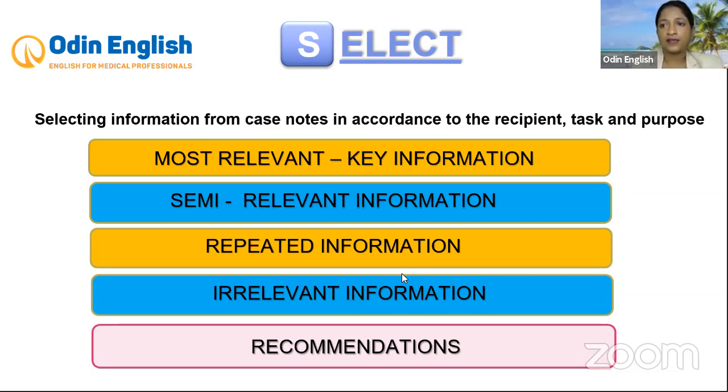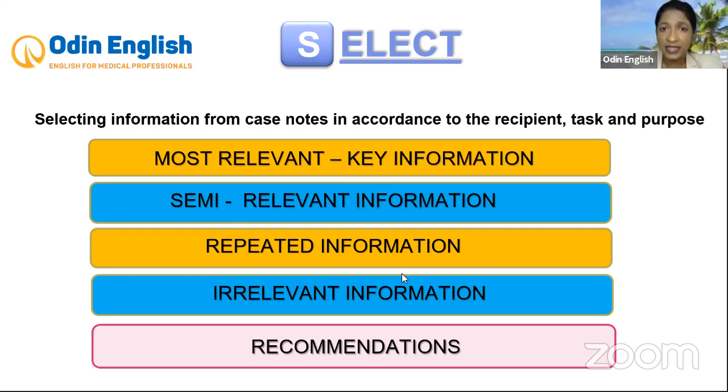That may be relevant or may not be. So it depends again on the purpose. Just because the information is repeated, it doesn't mean that you have to include that in your letter. You have to include it only if it is relevant for that reader, even if it is repeated multiple times. If it's repeated multiple times and it is relevant as well, you don't have to repeat that information in your letter many times. You just have to include and highlight it as much as needed.